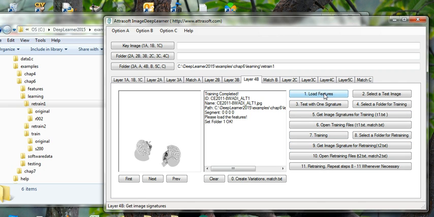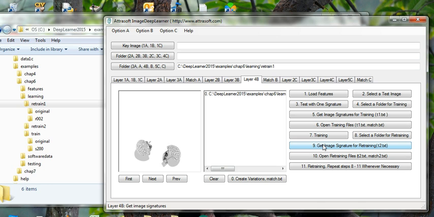I just restarted. So let's load the feature first. Feature loaded. I restarted the software. So get image signatures. So now we started to compute the image signature again.